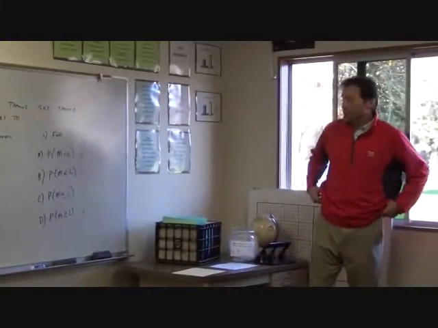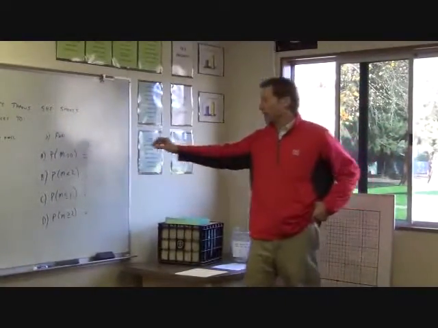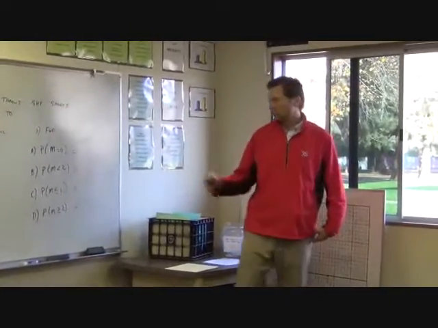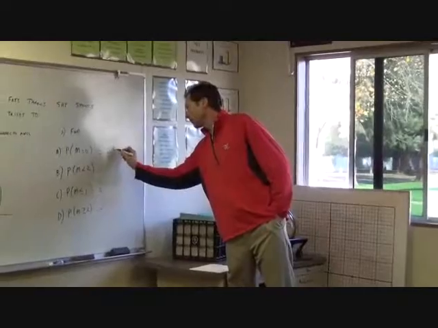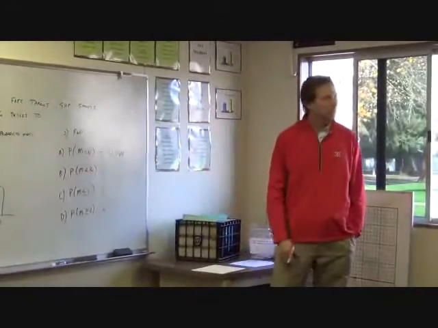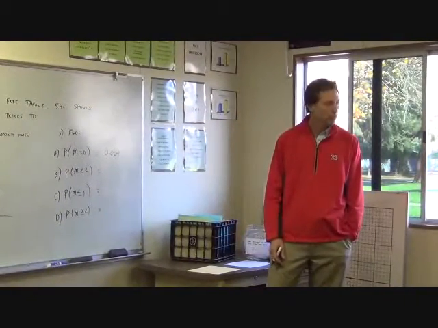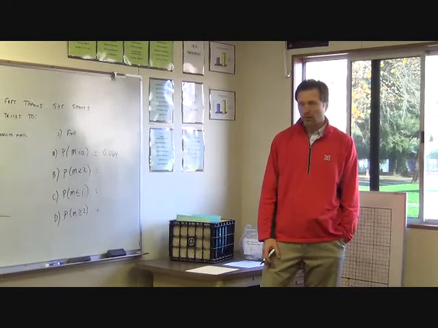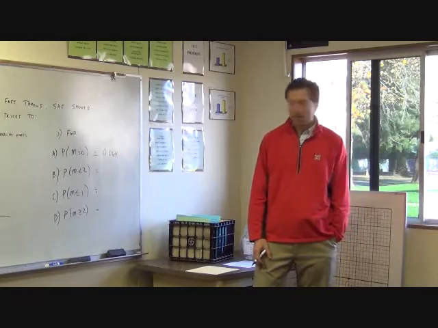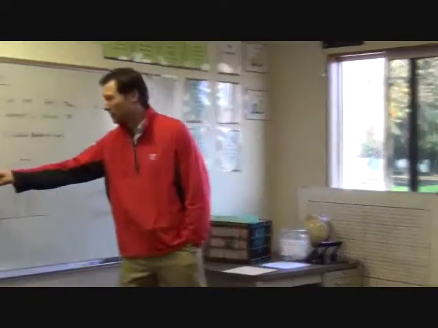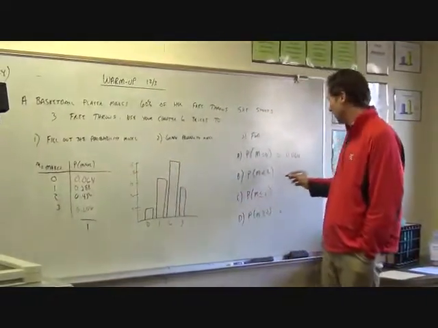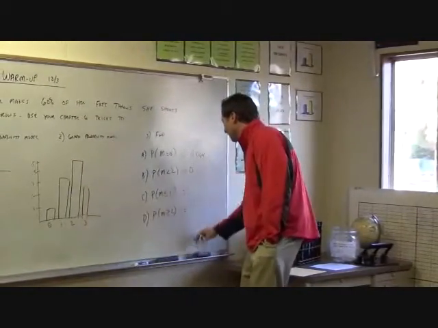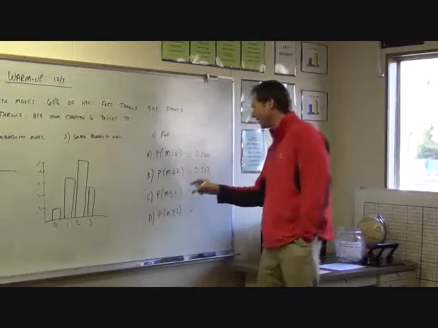All right, Kyle, now let's answer these questions over here. I want to know the probability that I make exactly 0. What would that be from our chart? 0.064. Yeah, that was right on the chart, 6.4%. Now we got to be a little bit careful. What's the probability of making less than 2? How would you do that? That would be 1 and 0 added together. Yeah, so we'd add these 2 together, the 6 and the 28%. What does that come out to? 35.2%. How about the next one?